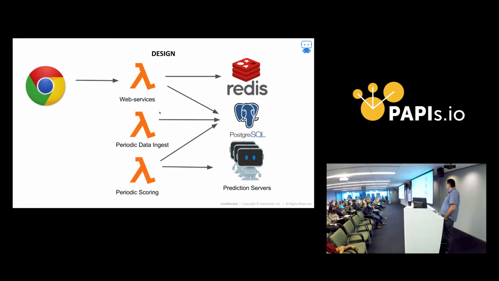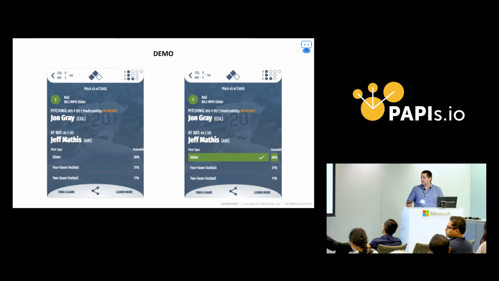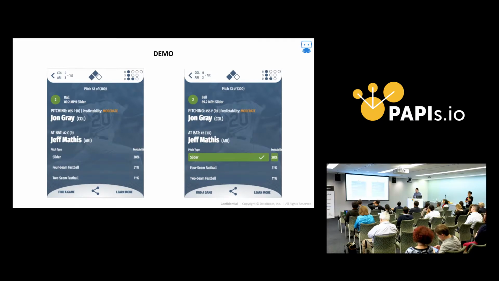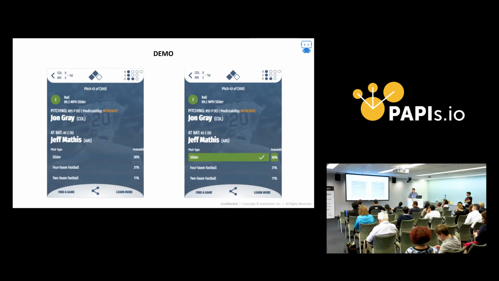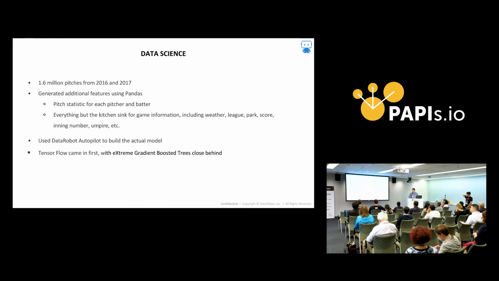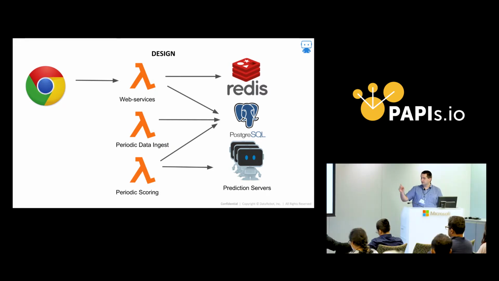Web services, these are just usual Python web services that return information to the UI, the UI that you saw before. So, these screens. This is a single page JavaScript application. In English, that means it's an application that executes inside of your browser and loads information dynamically and updates the view. So the web services that provide that information to the UI are also Lambda code. The only difference between them and the other two is that they can send a response and they can parse the parameters, query parameters.